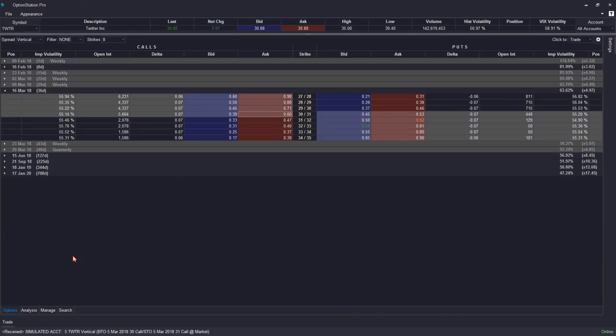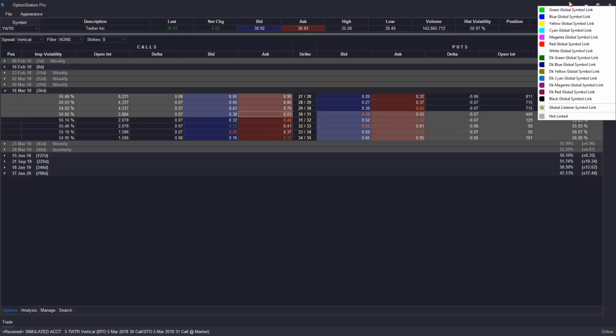One thing that I'm going to do is I'm going to link my OptionStation Pro to the windows that are on my TradeStation, because sometimes you may want to look at a chart, you may want to trade from the Matrix, and that's something you can do very easily. Right here at the top right corner of OptionStation Pro, there's a linking button the same way that you find them in TradeStation.